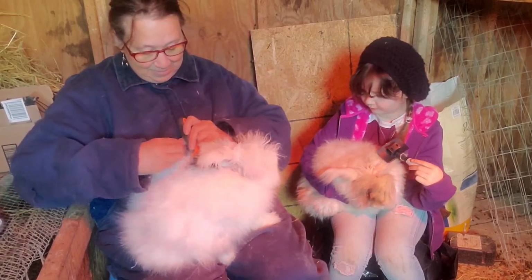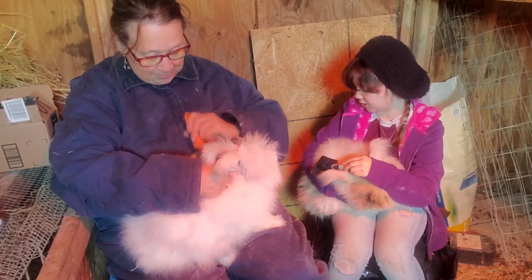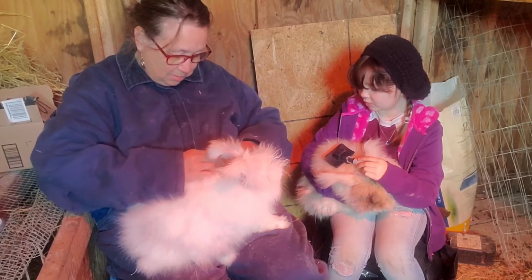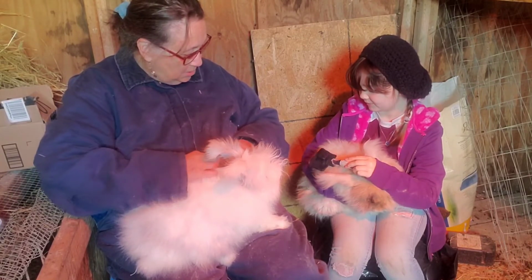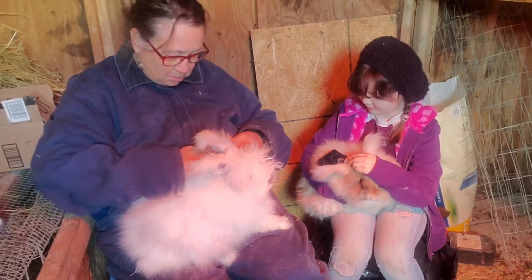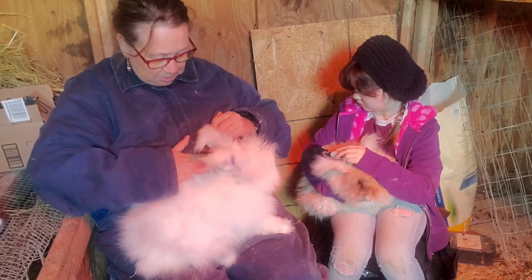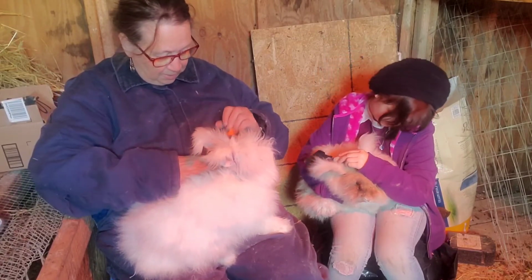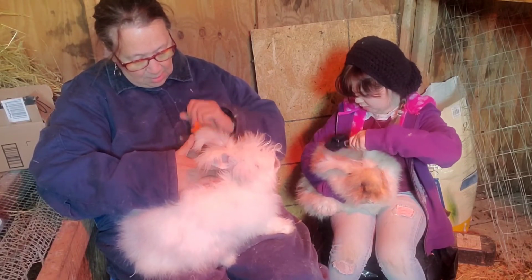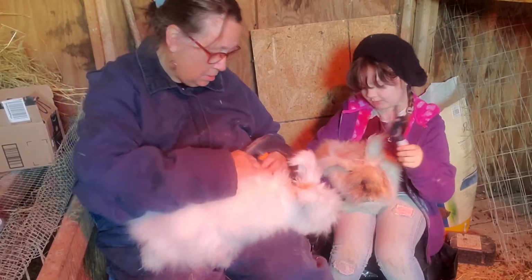Look at her ears, baby. Oh, they're so pretty. She has these peach colored fur that's really hard to get out. We can just call her Peachy. You want to call her Peachy? I think that might be what her real name is. I have to look at her paperwork, but I think her name was Peaches. Yeah, because she has the peach color. Or it's probably just the light reflecting on her.